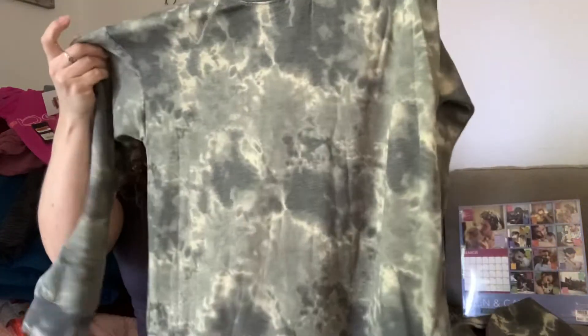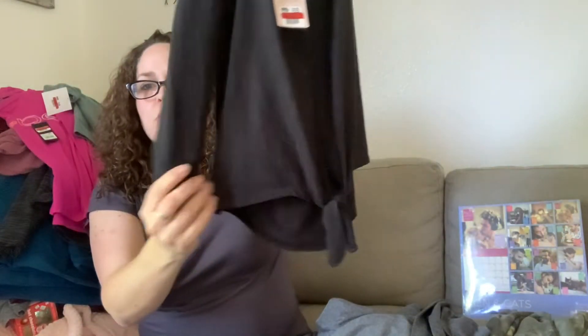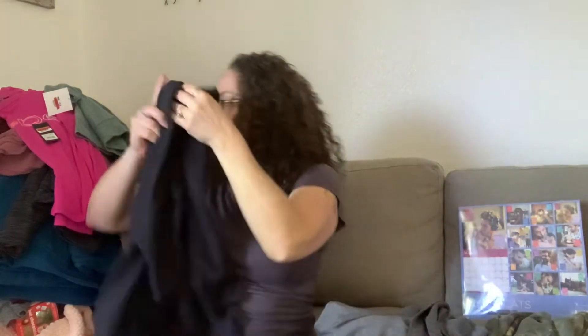This one I got for my daughter — it's by Como Vintage, retails for $16, and I paid about $1.30. It has bottoms that are cinched at the bottom, and there's a matching sweatshirt sold separately. The bottoms have little snaps on the side which open — very cute. Then I got this black Como Vintage sweater for myself — just a simple black sweater with a tie in the front. I paid $1.20 for it.